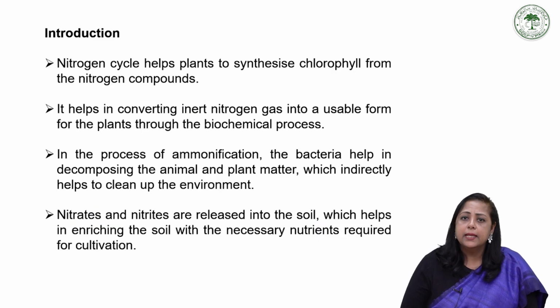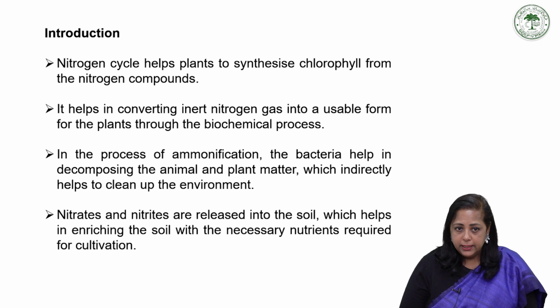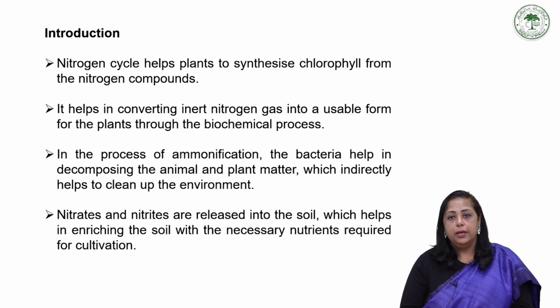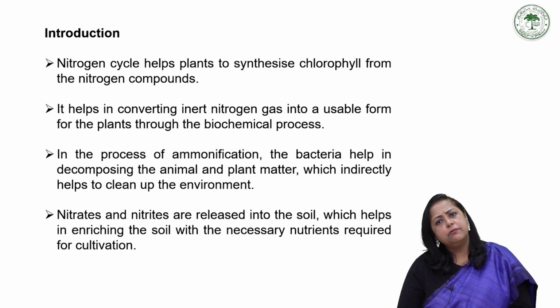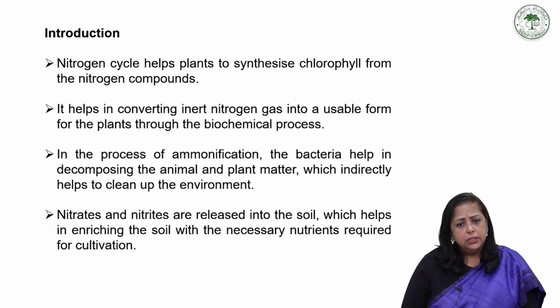So, the nitrogen cycle can help plants to synthesize chlorophyll from nitrogen compounds. It helps in converting inert nitrogen gas into a usable form for the plants through a biochemical process. In the process of ammonification, the bacteria help in decomposing the animal and plant matter, which indirectly helps to clean up the environment. So, ammonification is not only converting the nitrogen, but it is also cleaning up the environment by decomposing the animal and plant matter.